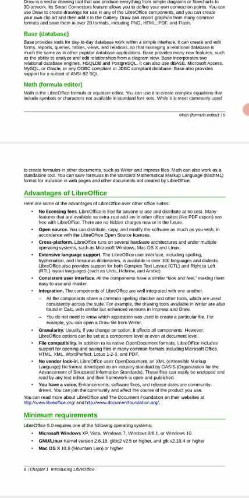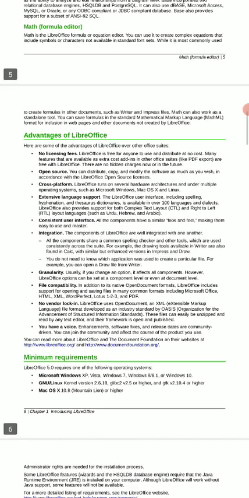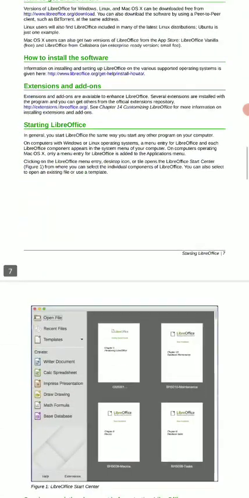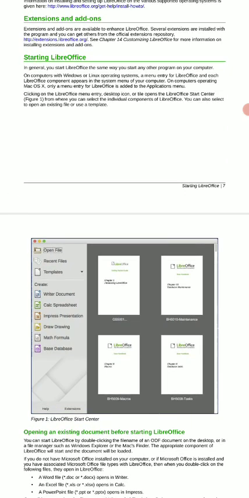Just by clicking on open, you can open your existing files which you have created earlier. This kind of advantage you can easily get. As you can see on my screen, lots of services can be added. You can add web pages, HTML pages, and all. So it's very simple to use LibreOffice.